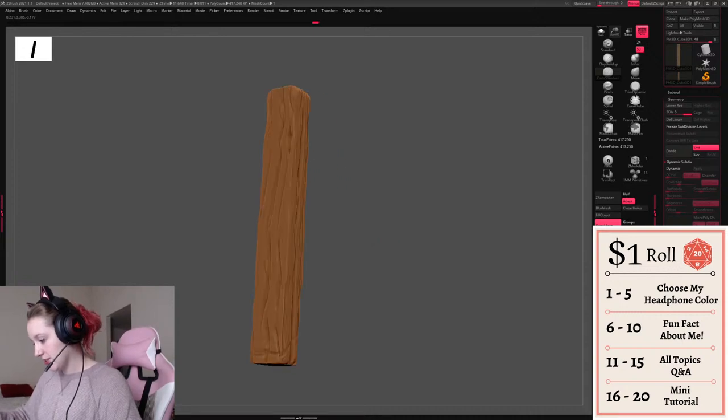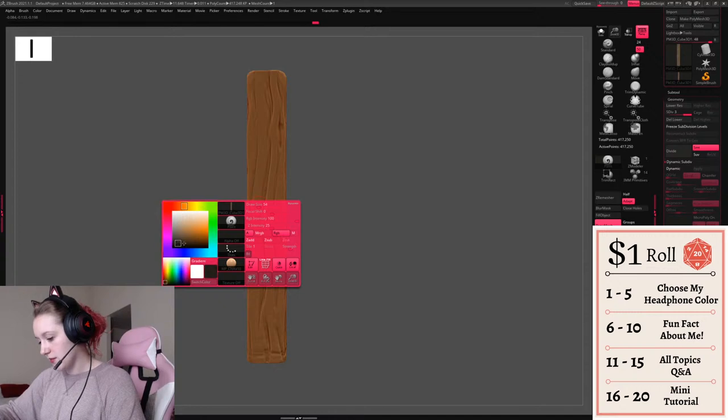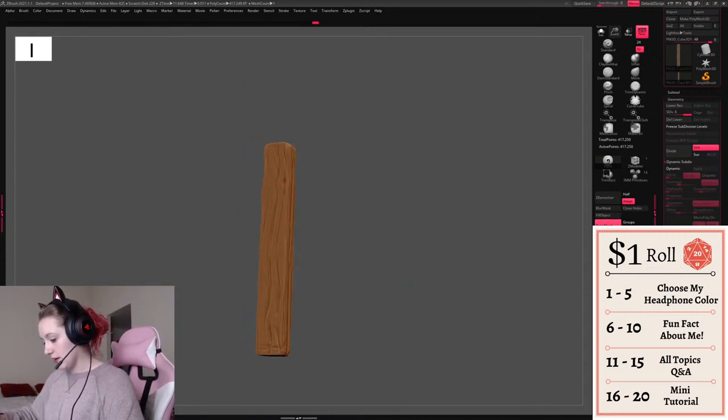So right now I'm just making some of these textures deeper, not going too far. I might throw some poly paint on here, because the more effort I put into making this one piece look good, the better it's going to make the rest of it look.